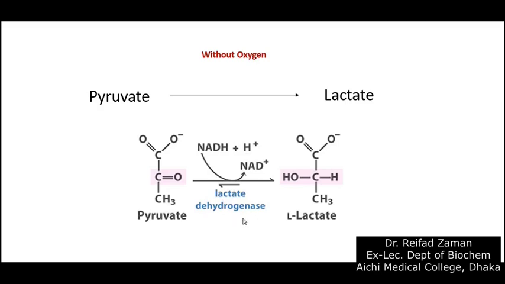I know what you are thinking at this point — why is it called the lactate dehydrogenase, since hydrogens are being removed from the NADH and not from the lactate? Well, if you take a closer look, you will see that the reaction is actually reversible, which means that the lactate dehydrogenase can remove hydrogen from the lactate if it wants, and hence the name lactate dehydrogenase. This reaction usually occurs in the liver and is a part of the Cori cycle. We will discuss the Cori cycle in more detail in another video.